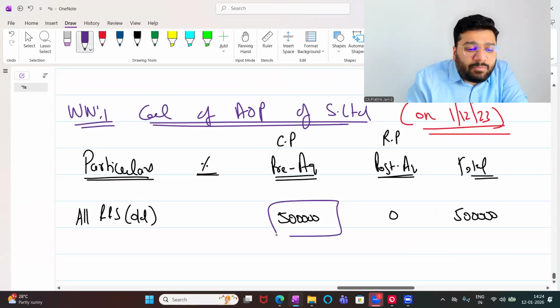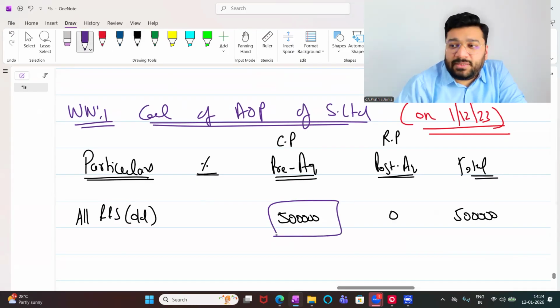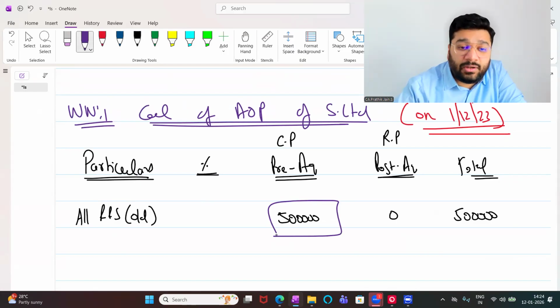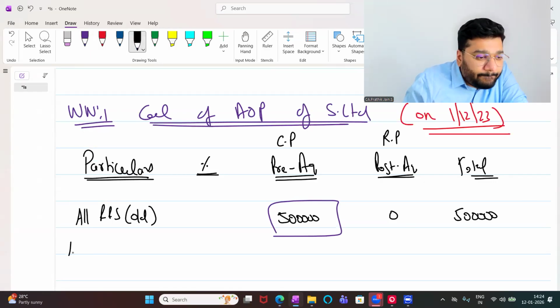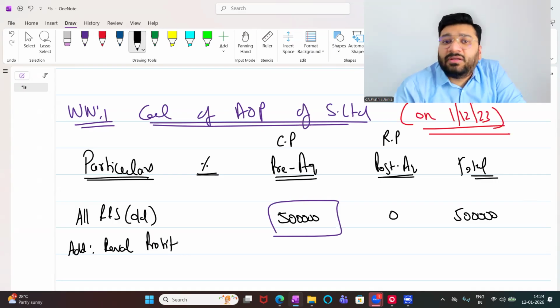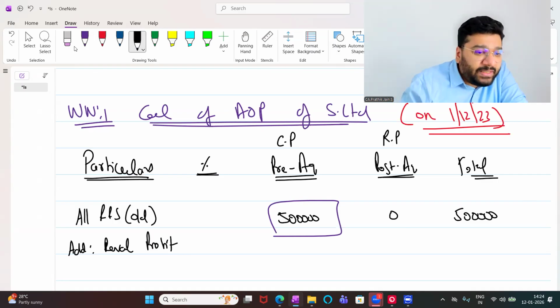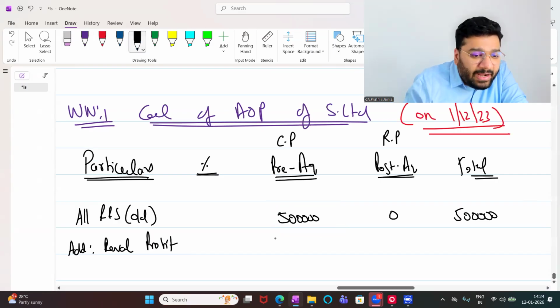Is this reserve and surplus representing the true reserve and surplus? No. This is old reserve and surplus. What is not included in this? Revaluation reserve is not included. So I have to add revaluation profit. If it is a loss, I will minus. Profit means I will add. How much is it? 50,000 rupees. Now add 50,000. For this, I'm preparing one working note. Working note number 5. Any problem?